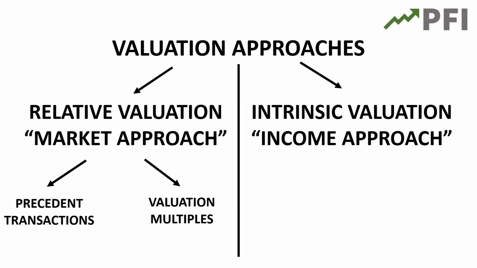Though there are many methods to value a company, these can be broadly grouped into two distinct approaches: relative valuation and intrinsic valuation. Relative valuation is where the price of other companies is used to draw a conclusion on the value of the target company, relative to its peers. The primary examples of this are using precedent transactions, which refers to previous sales of businesses, and using financial multiples as a way to compare to other listed companies.